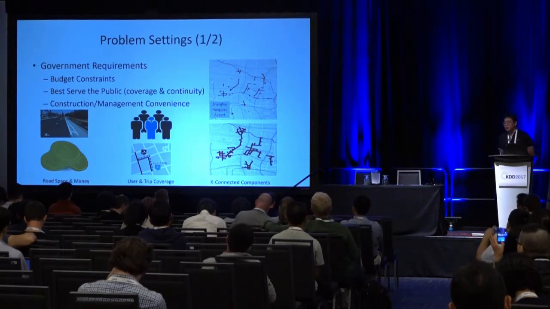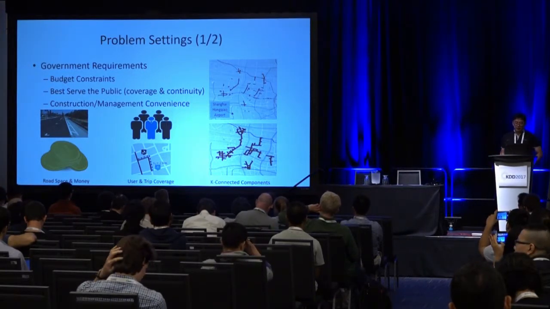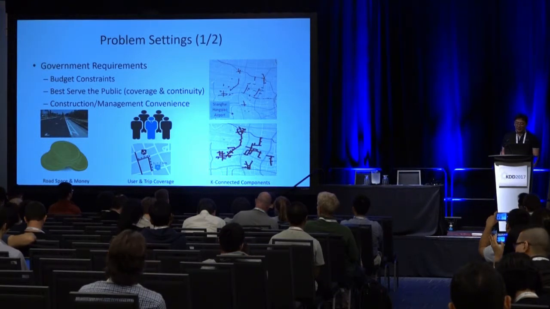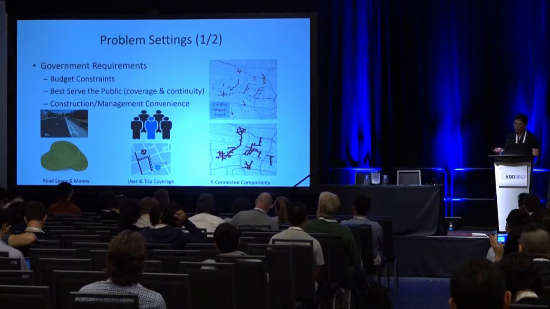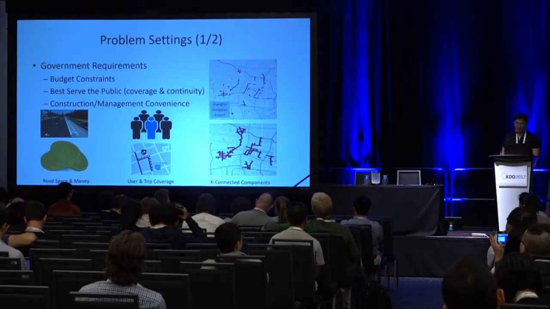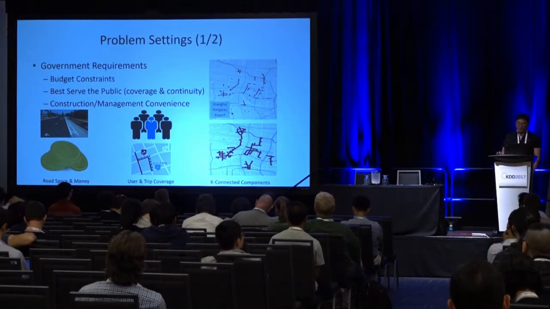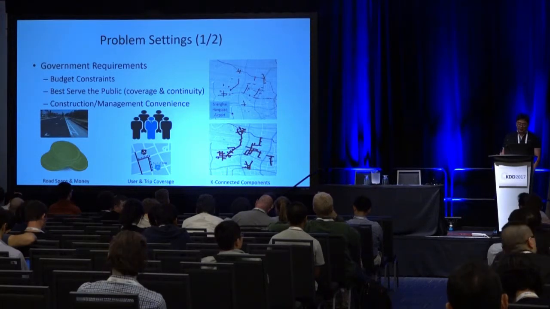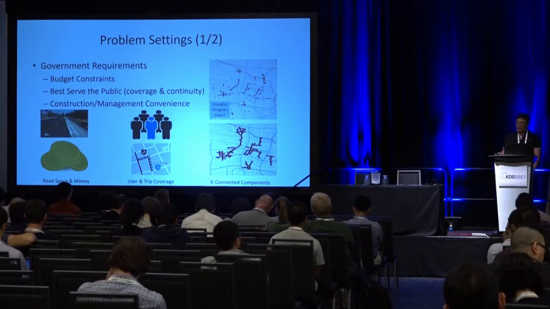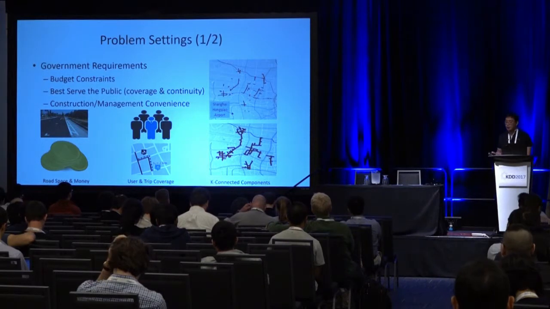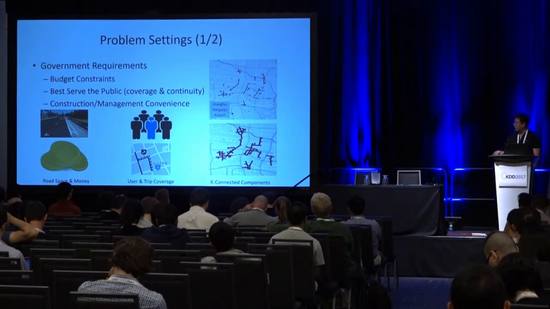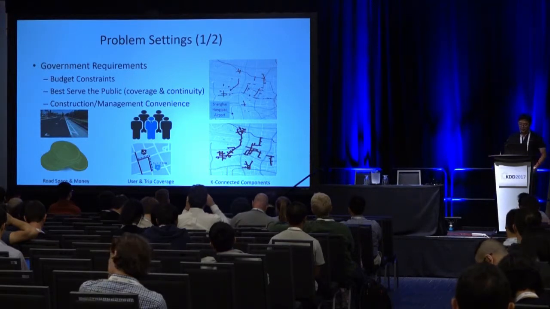For example, if you simply try to build the bike lanes for the top 100 road segments in this area, then you will get a construction plan like this. It's scattered over the space, which is hard to manage when you're doing the constructions. In contrast, they want to have the result locally clustered. For example, generate k clustered connected components in a road network.